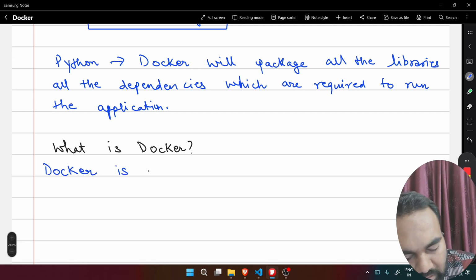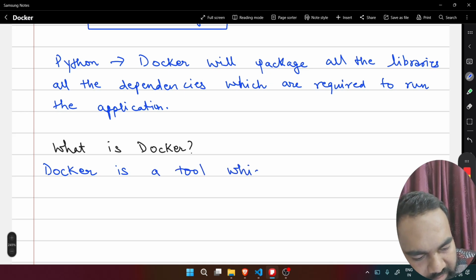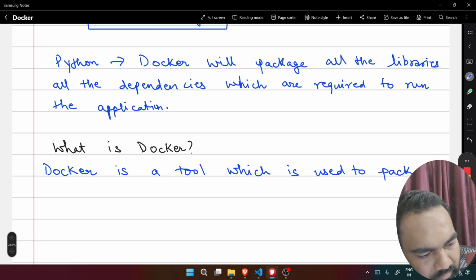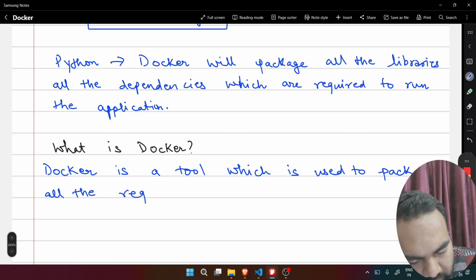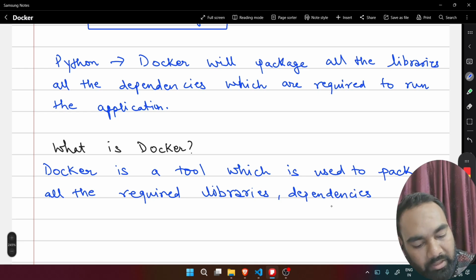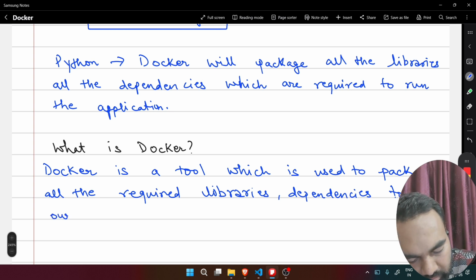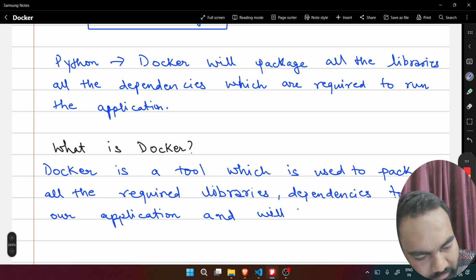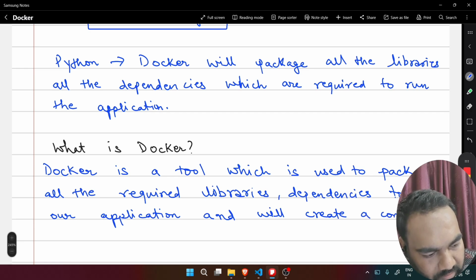Docker is a tool which is used to package all the required libraries and dependencies to run our application, and it will create a container.